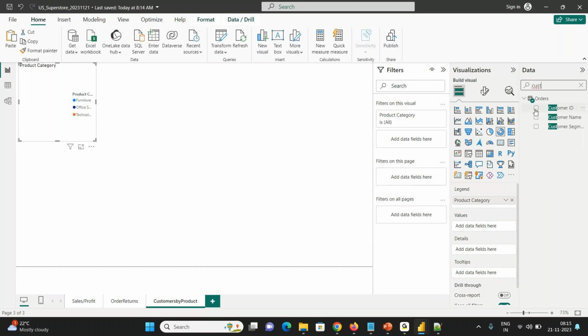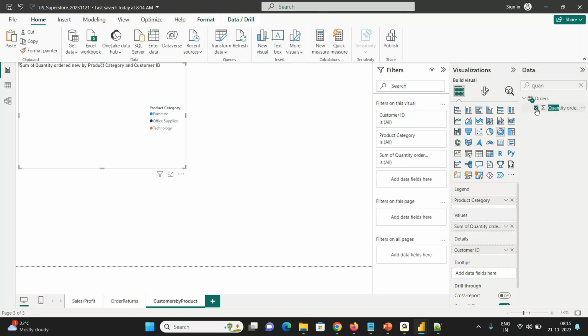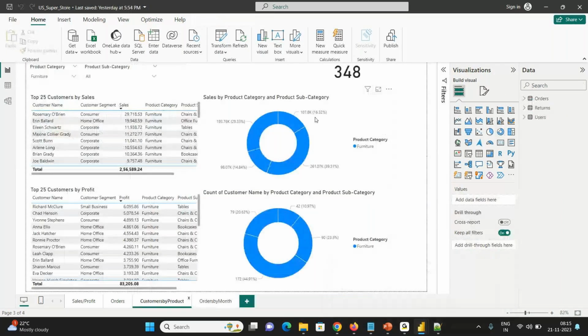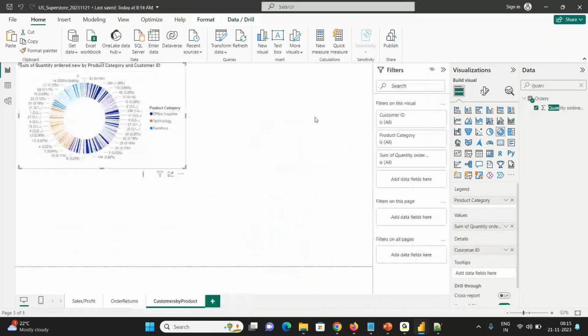Customer ID, and then quantity. Okay. One second. This doesn't give much of a better picture.